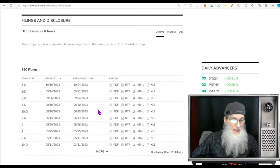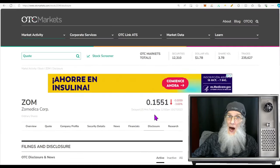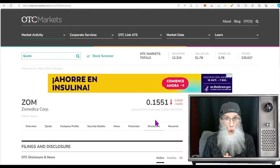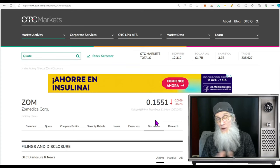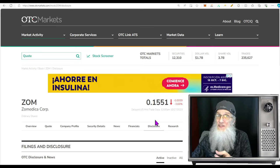Taking a look at the disclosures, we've got a few 8-Ks here. One correlates to news, and another is a notice from the New York Stock Exchange — the company has been told they are under a dollar and not meeting the minimum bid price requirement of the NYSE. If major exchange stocks go under a dollar for too long they can be thrown off down to the OTC. First they get a warning, second time they get a deadline — six months to get the price up over a dollar for 10 consecutive days. She has not yet been given a deadline.